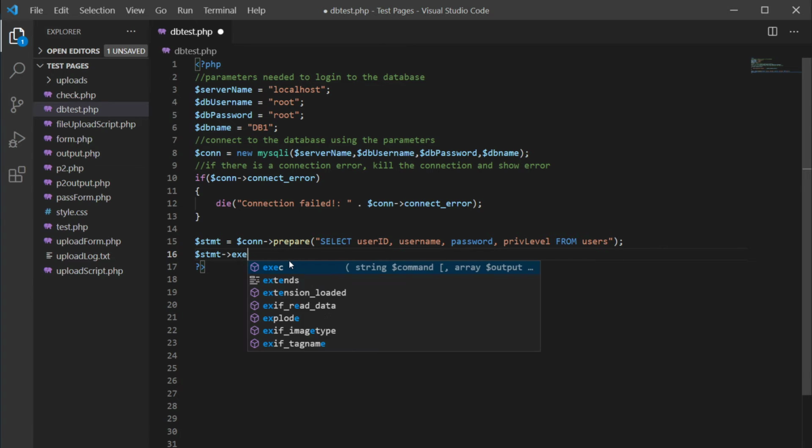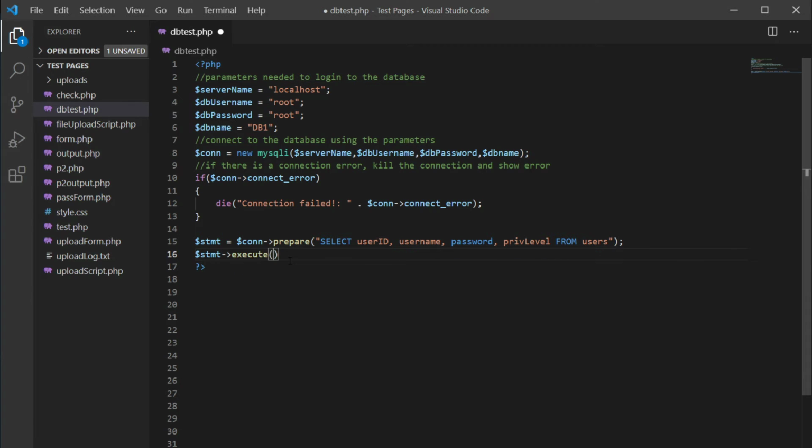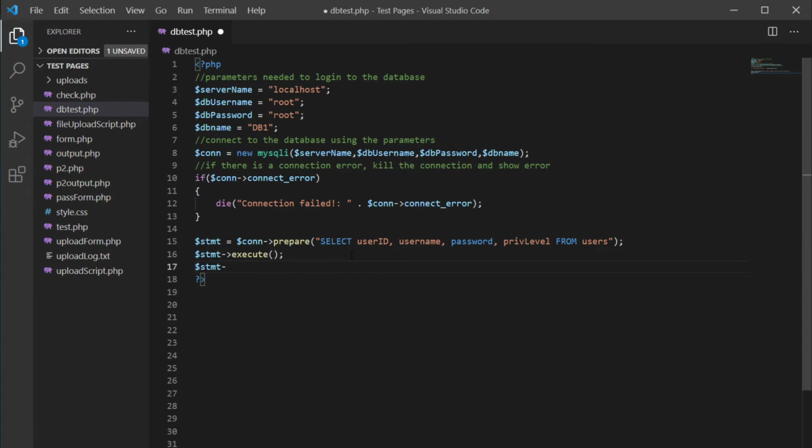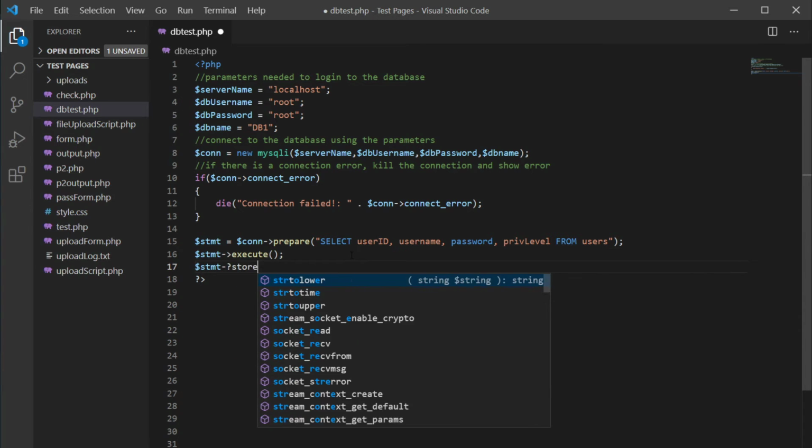So first we need to execute it, which means it will run this statement in the database. And as daft as it sounds, you have to do it step by step, otherwise it will not work properly. So we've run that. We now need to store the result.